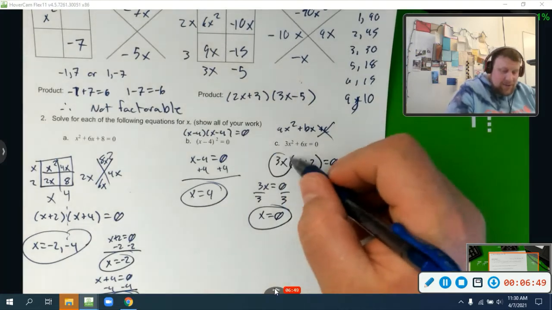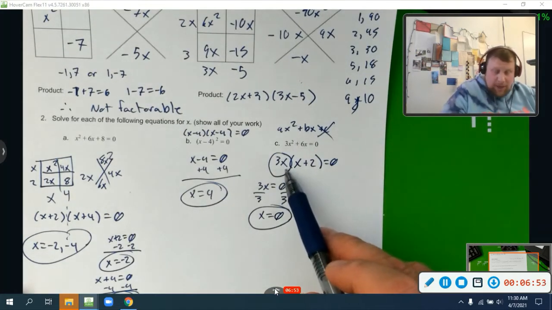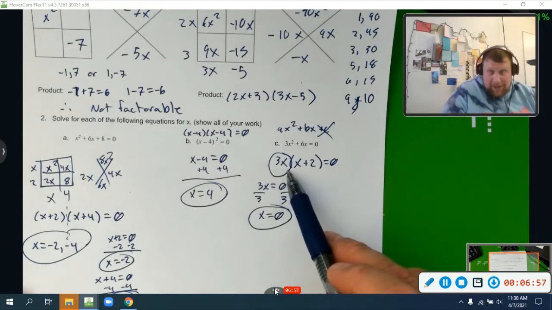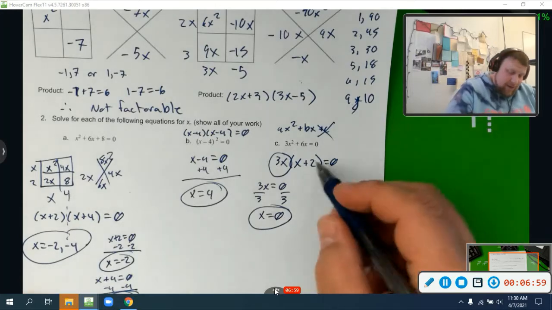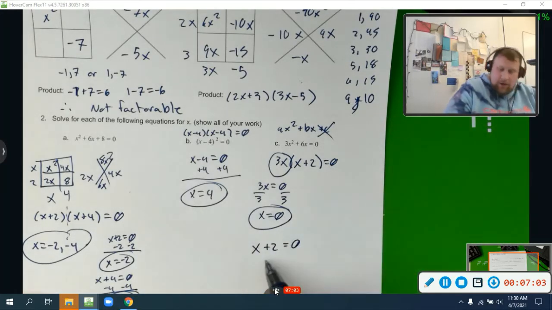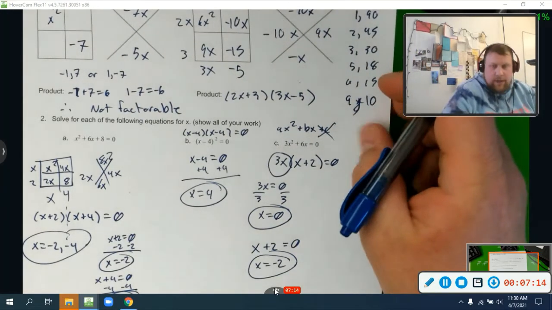We can actually use the zero product property on this without even thinking about it. If I have two numbers multiplied together and they equal 0, one of them has to be 0. Since we know one of them is 3, what does that mean x has to be? 0. All right. Now let's use this x plus 2 equals 0. And again, you can minus 2 from both sides or just say x equals -2. So it's 0 and -2. Boom! You're done. All right.